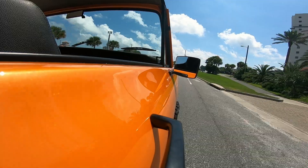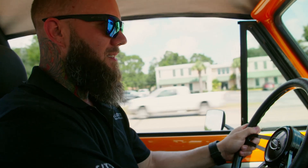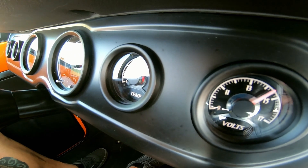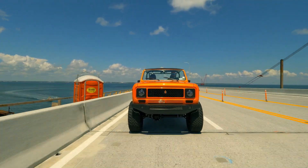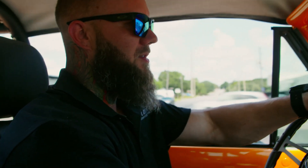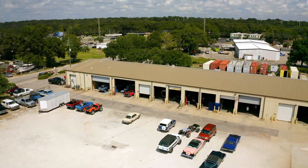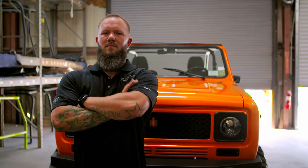It sure is one expensive craze, but how does this baby ride? It's got AC, it's got modern amenities. We can take all the old-school out of the feel and the drive and add our modern drivetrain, our modern gauges, leather seats, and give it the feel of a modern vehicle but have the look of a classic truck — and that's what seems to be the most appeal to everybody.